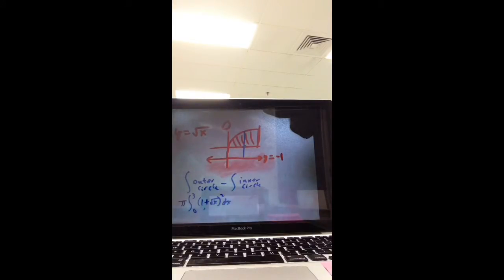Now, the inner circle that I'm hollowing out would be what? Just 1, yeah. And its radius would be 1 everywhere. Its radius would be 1 here, it'd be 1 here. It's 1 everywhere, so it would be the integral of a constant. Minus it, thank you, not times. Are we good here? All right. So, it's going to be... Is that pi times both? Yes, okay. We do have a pi times both of those.